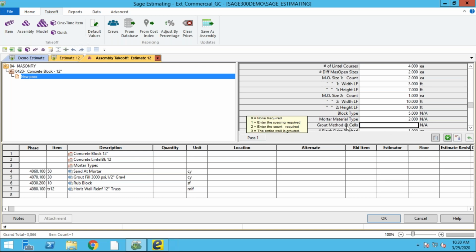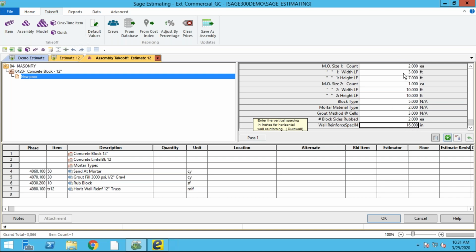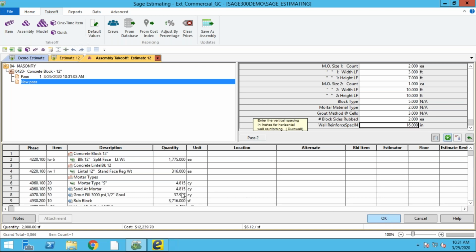And then it says, okay, how often are you grouting? Are you doing it just at the spacing required? And of course, you can set these up so it could be 32 inches on center, 16 inches on center, whatever. But in this wall, I'm just going to grout it solid, okay? And then, am I cleaning both sides of the wall or just one? I'm cleaning both sides. And then I have Durawall in here, which is every 16 inches on center. So that's correct. Now, I've already put in my measurement here. This is for one wall, and I hit this plus button here, and I hit OK, and you'll see how it's calculated down here, all of that data. And I just hit OK right here.